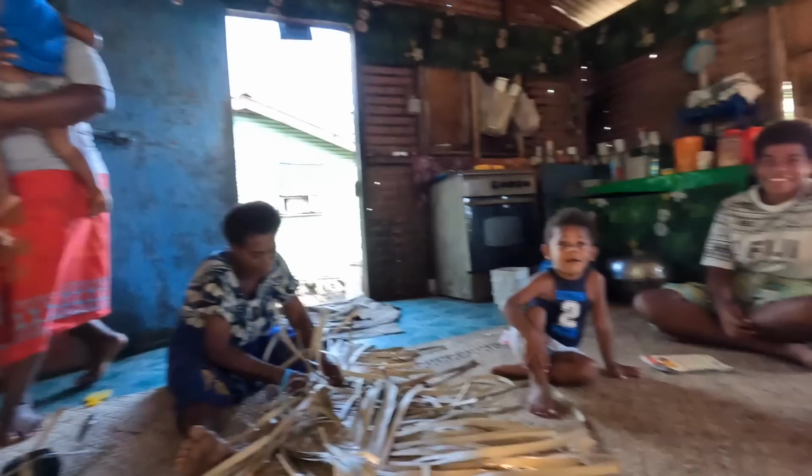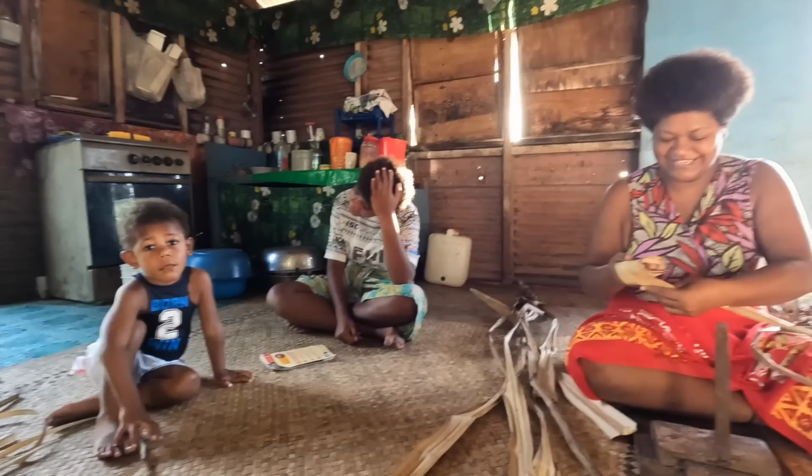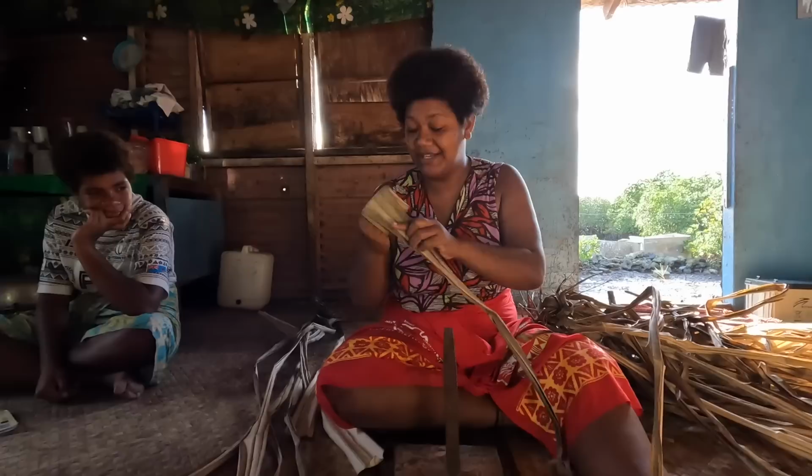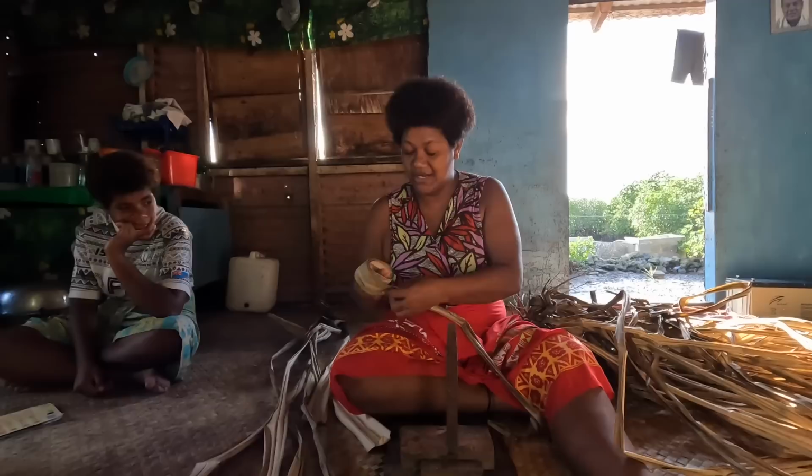And here is Suli, she's watching closely so she can also learn how to weave the mat when she becomes an old lady. It's the first thing we'll do. We'll do it like this. Roll it. Yeah, rolling it to straighten it, to make it easier for us to straighten it.